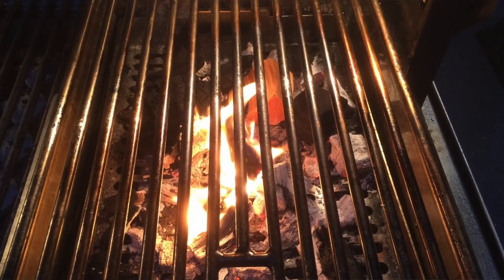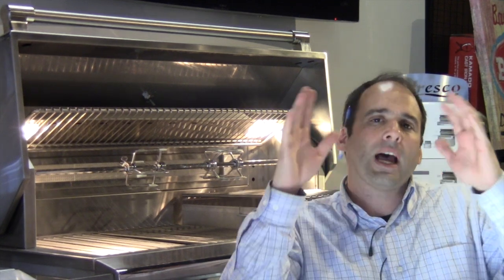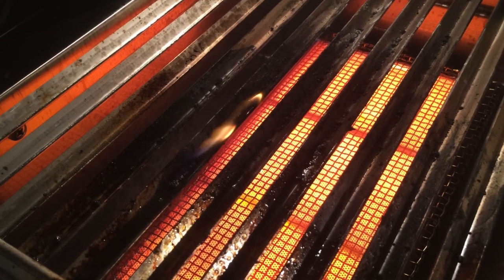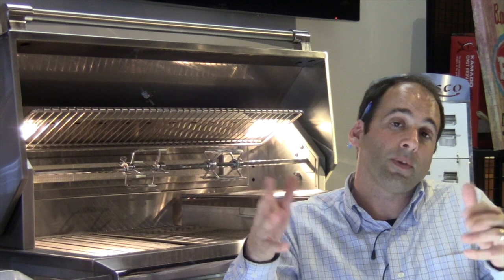Alfresco — we're talking about alfresco again. I hope I'm not boring you talking about my favorite gas grill, but I need to refocus the conversation. I've been talking so much about the solid fuel insert that allows you to cook with wood and lump hardwood charcoal, which imparts crazy flavor to your food and gets white hot for searing, that I got off the whole topic of the infrared burner. I actually started to poo-poo it — do you really need a sear zone when you have the solid fuel insert? Do you really need to take 12 to 14 inches of grill space up with an IR burner? I stand corrected. I think you do.